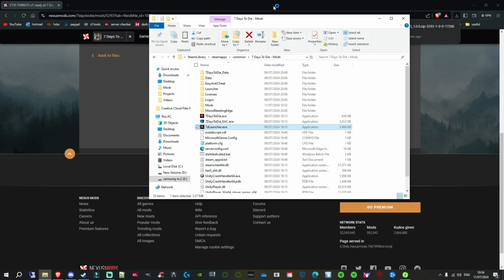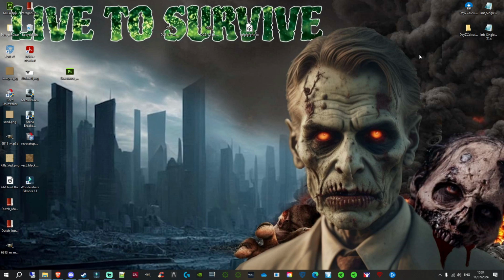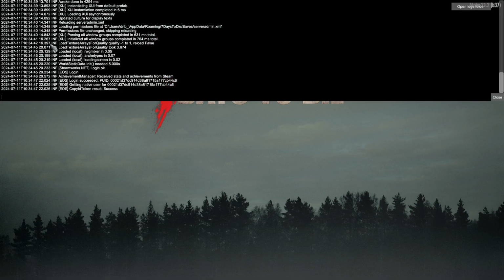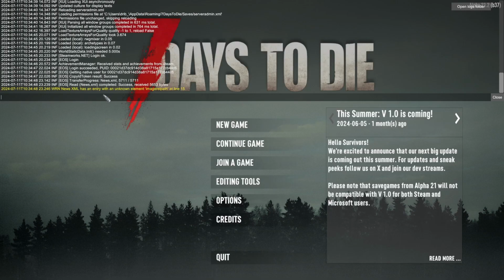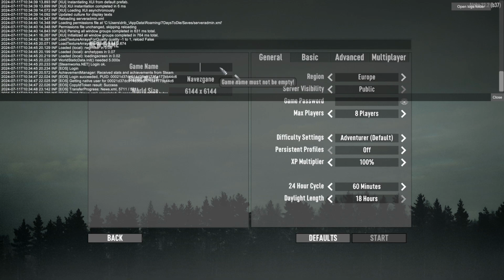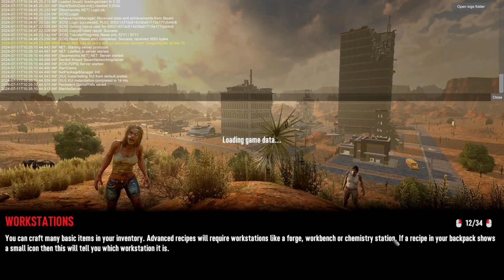And then this is going to run. This should, let's just move this over. Right, and then this should launch up the game. So give me a second while this launches. Okay, it's launching up the game. It's doing its bit up the top here. Right, we're now on the main game. So what you can now do is click new game. You can go through whatever settings you want your world to be. Give your game a name, whatever random name. Once you've done your settings, click start. Let's just click start and see if it actually loads in.